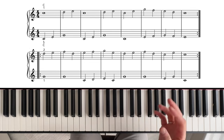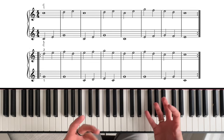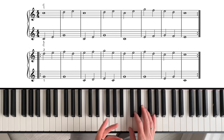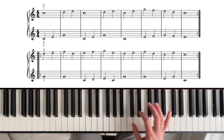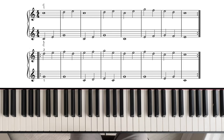Both hands are kind of moving around, but when one hand is holding, the other hand is moving, so a little bit of coordination. Both hands stay in the five finger position. The right hand is mostly moving in steps, so stepwise motion, and the left hand is mostly moving in skips, so a different kind of motion between the two.